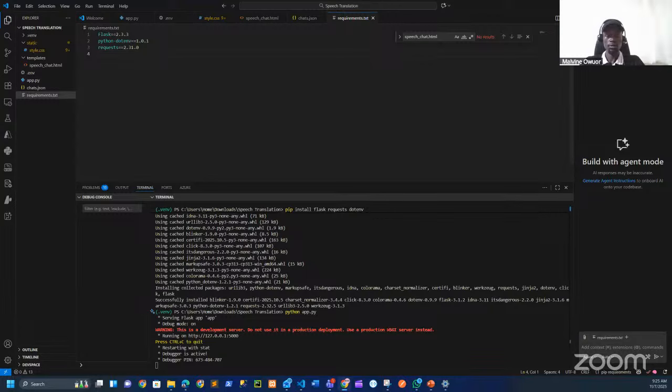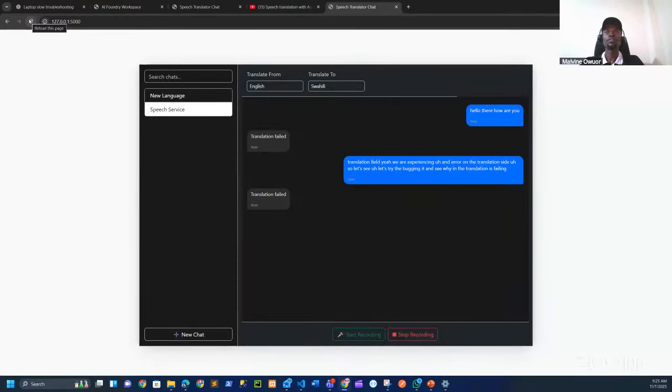So what I can do on this other side, I think there are two instances which are running. Let me stop one to see whether it's affecting the other because they're all running on the same port. Let's see whether this time around it's going to work.